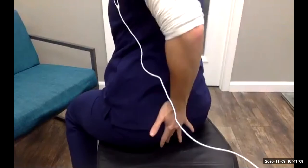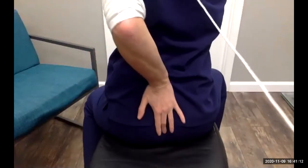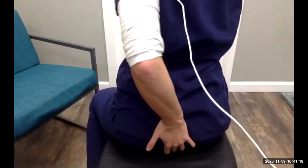I would say, as a disclaimer, this stuff is usually good to work with a PT to learn first, but just to give you an idea of some of the things. We teach a technique where we rest our hand along the tailbone. I'm going to use my middle finger, not to offend you guys, it's just the longest finger there. I'm not going underneath the tailbone to pull it out. I'm just resting it on the fascia and connective tissue.